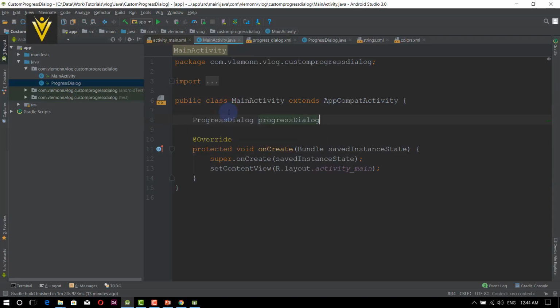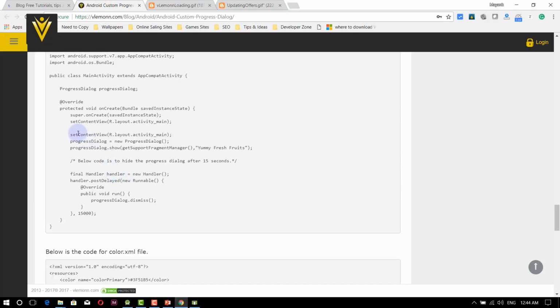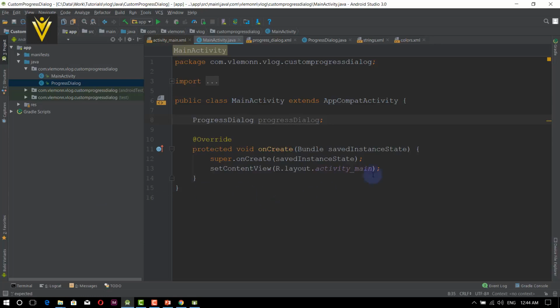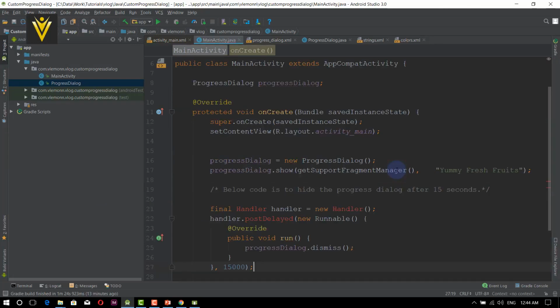So progress dialog, and then we need to, I'm not sure why it is twice, maybe it is a typo, so forget about the typo. So I'm going to copy this entire code, and then we are going to paste this code inside this. We are creating a new instance for our progress dialog, and we are displaying our progress dialog on our activity created.